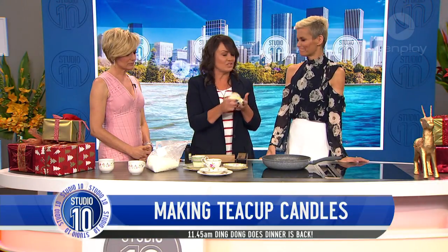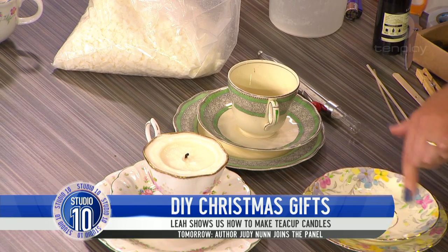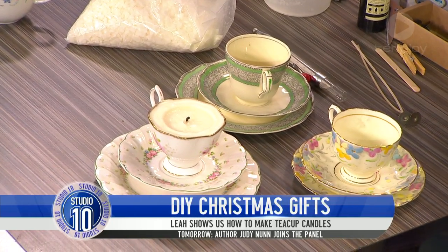So this is a little bit of an interesting setup, but we all have little spare teacups, don't we? I mean, they're either lying around, they're being bequeathed to us, we don't know what to do with them. Or they're a bit chipped — you can't use them. So the idea is you actually make a beautiful scented candle, pop that in there, and if you can, get the saucer and the little plate too. That will be the gift.